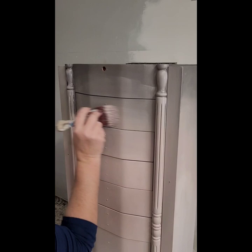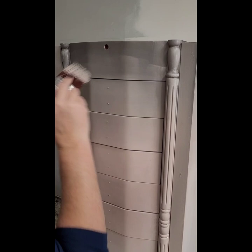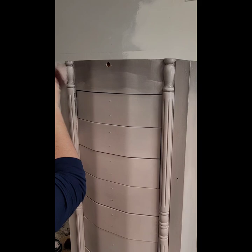I want a really nice soft, I'm almost mixing the colors on my piece. You can see how this drawer right here has sort of become a mixture of what tea rose and hurricane gray would look like. I've created that mixture on my piece. And if I've got that mixture, that's how I know that I've got a nice, soft, smooth blend on my piece too.